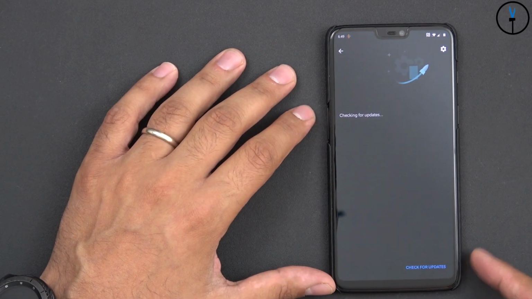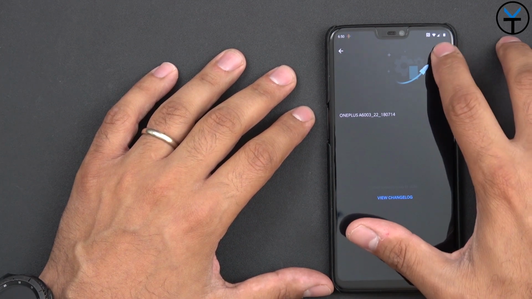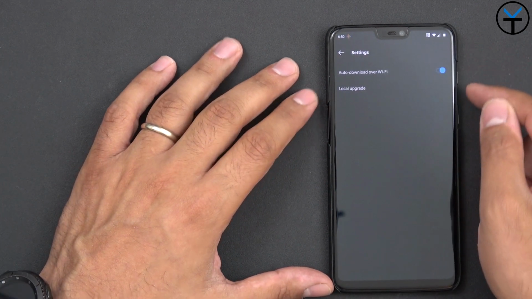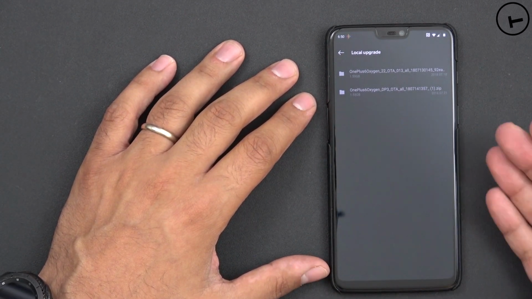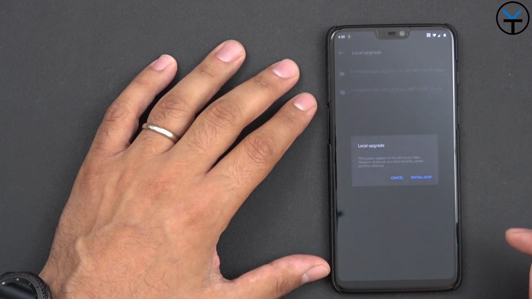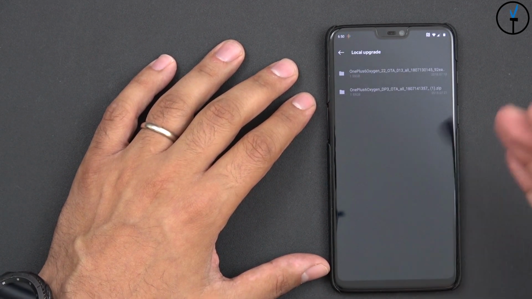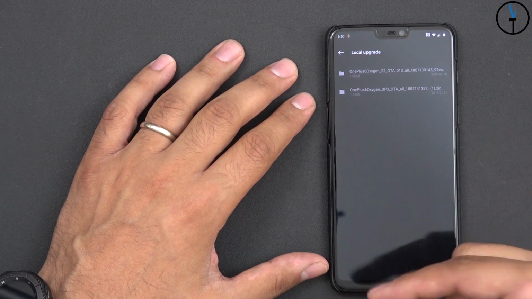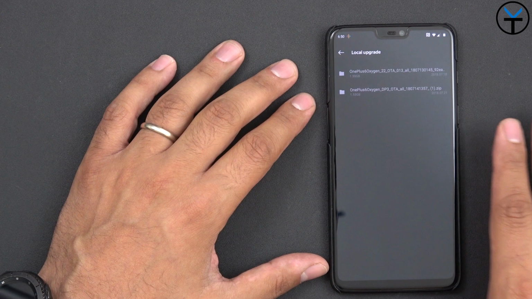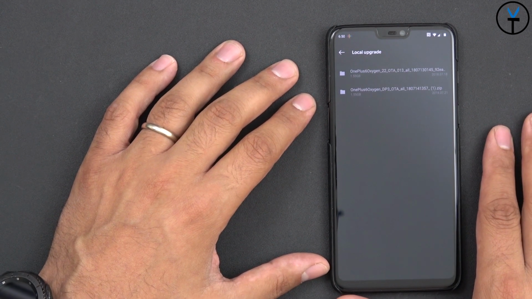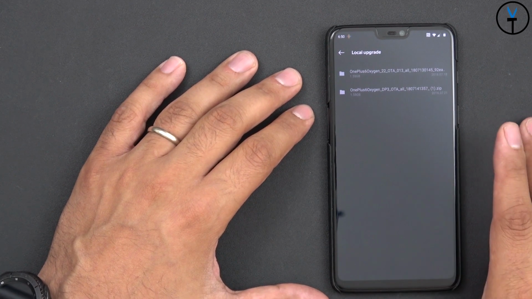Then normally you'll be able to check and see if there's any updates for your device. As I mentioned, I'm running Android P already. What you do is go into this little gear at the top and choose local update. You'll notice there's two files. In this situation, if you were going into Android P, you'd go ahead and select this. Then it'll ask you, do you really want to install it, local update? I'm going to say cancel this time. But yes, go through that process and then restart the device, go into your recovery and select factory data reset, meaning it's going to reset the device to factory settings. That's going to give you the ability to just start fresh, and there's no compatibility issues with any of the applications installed.